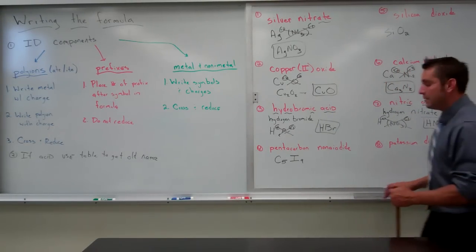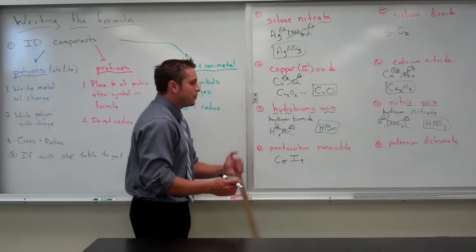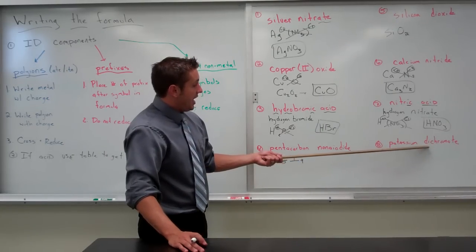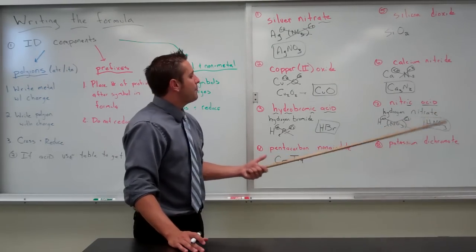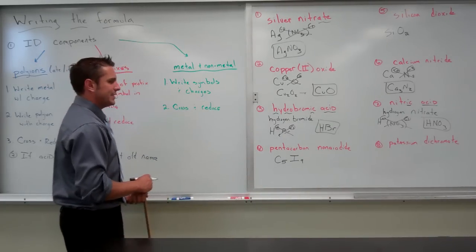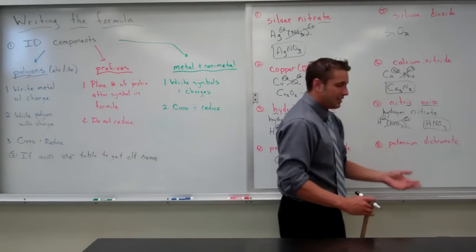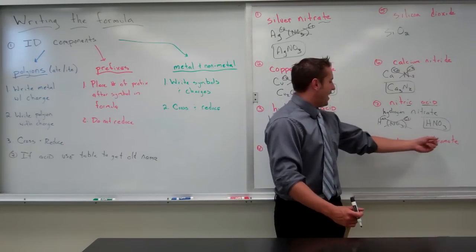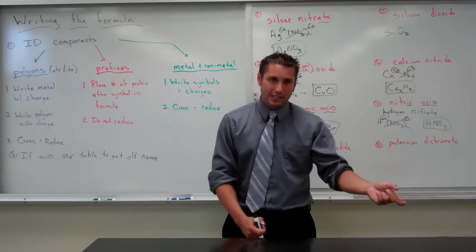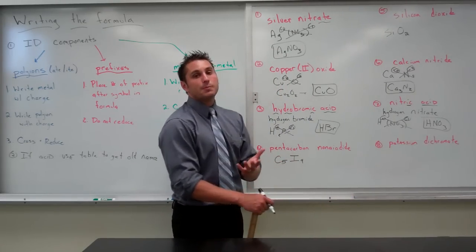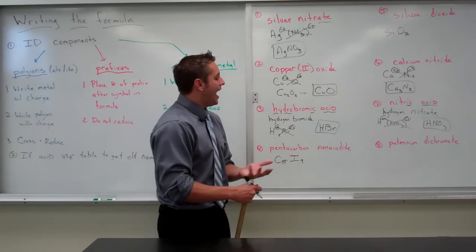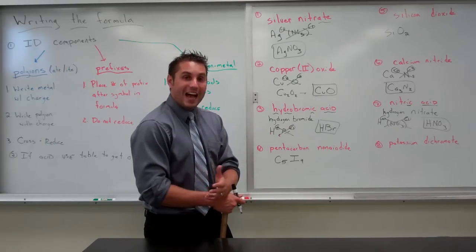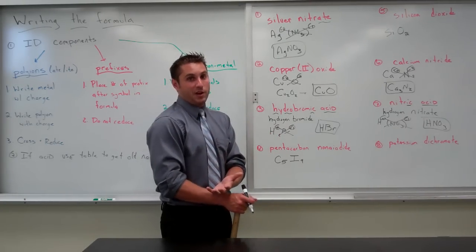Last but not least, potassium dichromate. I chose this one special because of how it looks. First thing we check for is prefixes, and I would think, yes, I have a prefix. There's a di there. But then, as I went to try to write this, I would notice potassium isn't a nonmetal, which doesn't make sense. There's no prefix, which would be okay. But then, you'll never find the word chromate on the periodic table. It's because it's a polyion, and I wanted to highlight dichromate as not an exception, but you just have to be aware that dichromate is a polyion. It's not a prefix in front of chromate.